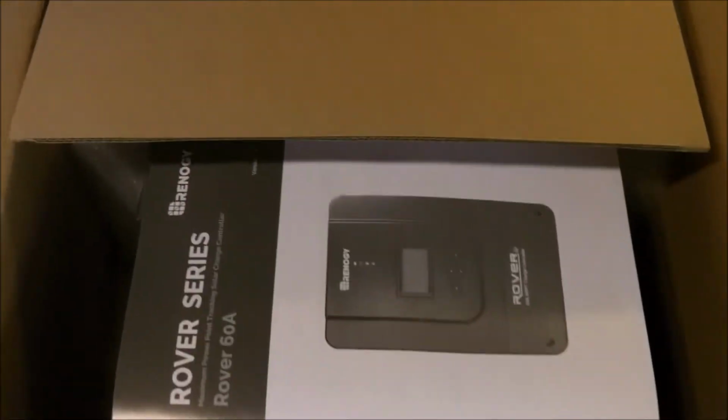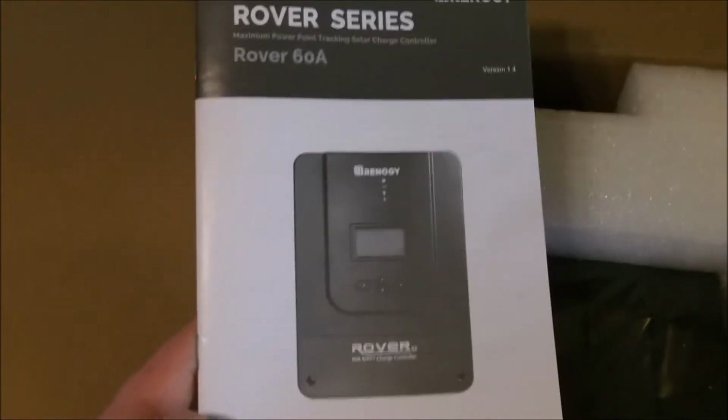Let's see what we got here. I did already crack it open on one of my videos. I just cut it open and pulled this out and explained how I was going to cut off from installing my solar. Well, ripping a cabinet out anyway.